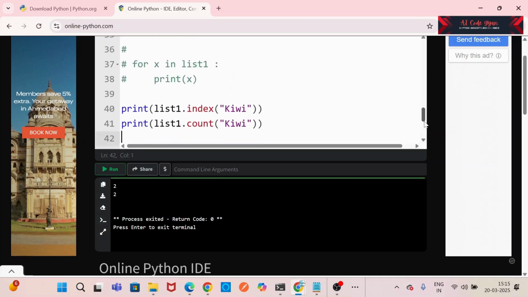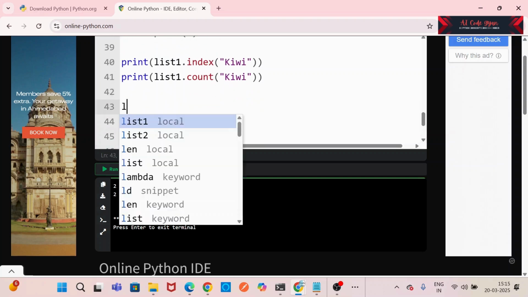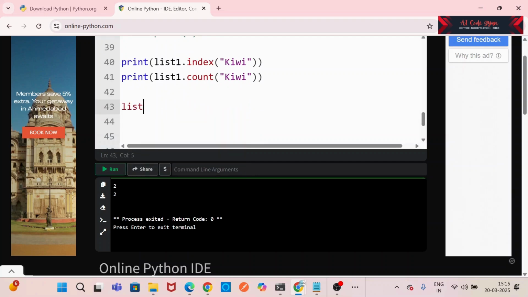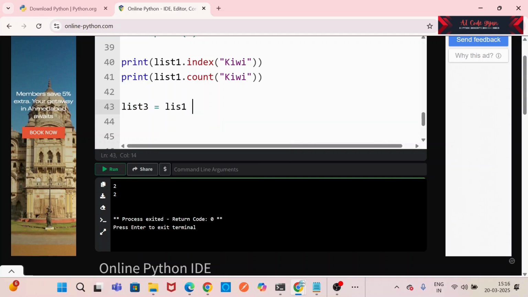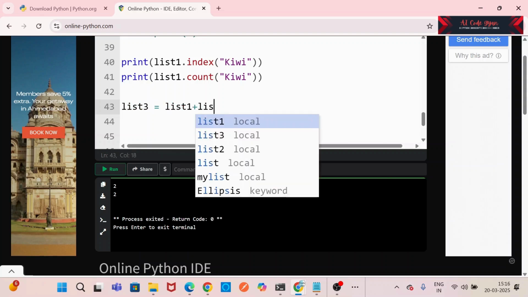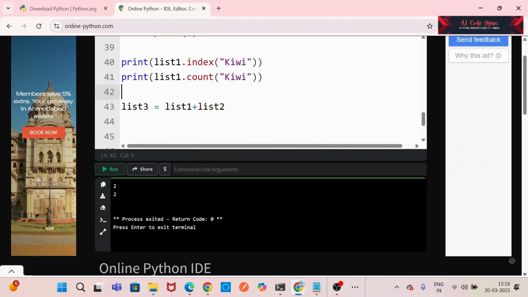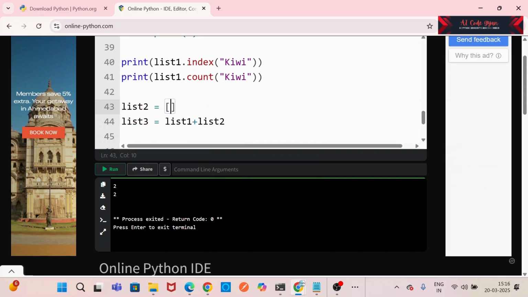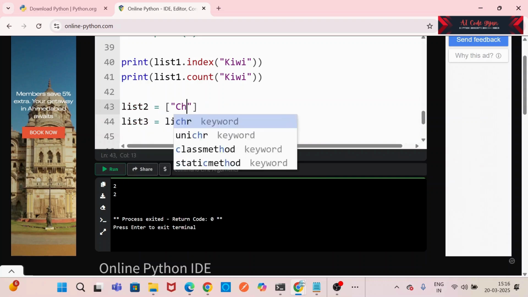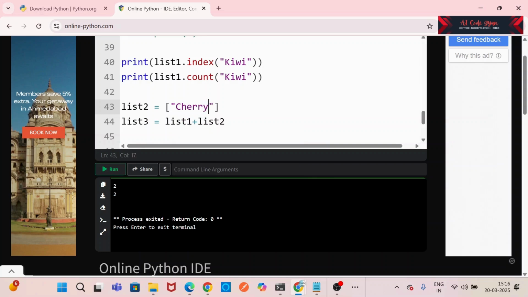Suppose we want to join one more list to this; we can do it in different ways. We can choose list 1 plus list 2. Suppose we have list 2 as cherry, guava. So this will also work.